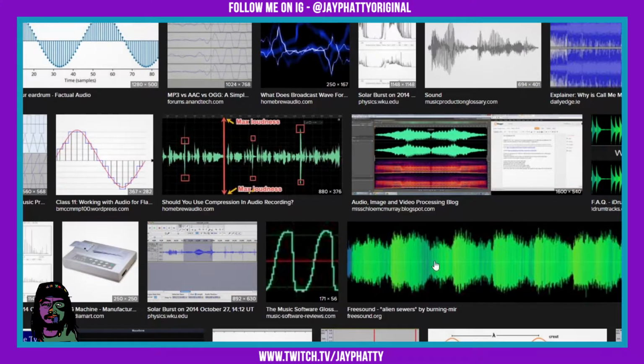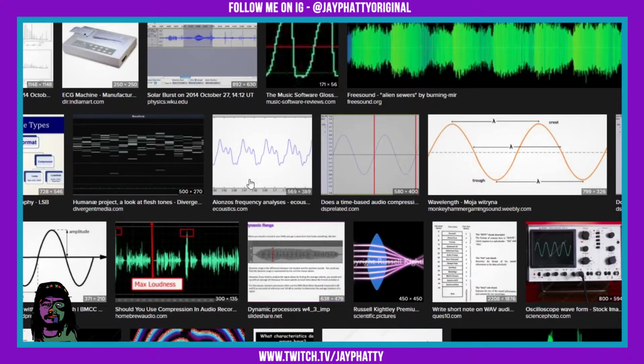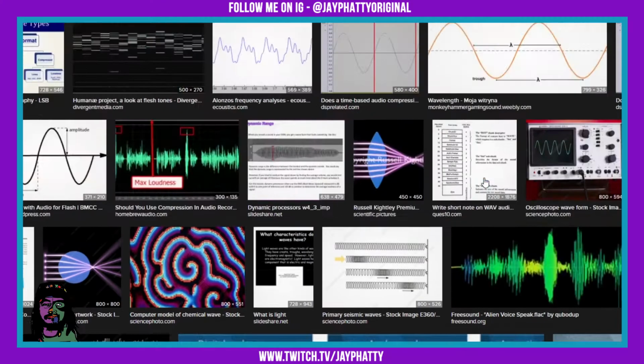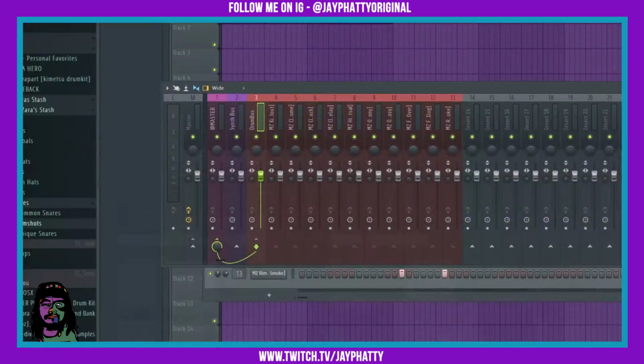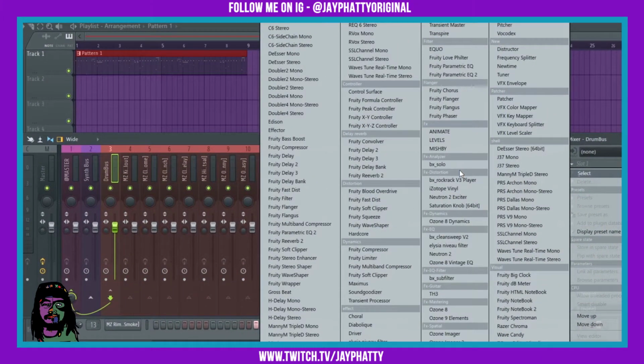Now, this looks more like a compressed waveform. You see the transients are all leveled and around the same peak. This is something that would need to be compressed a little bit. Let's go on the drum bus and put in Fruity Compressor just to keep it simple, but I do also like to use the SSL bus comp from Native Instruments.